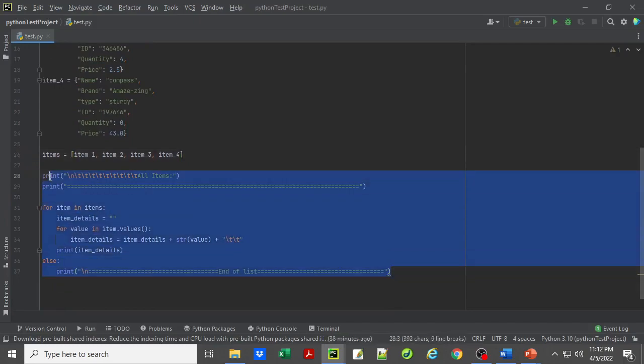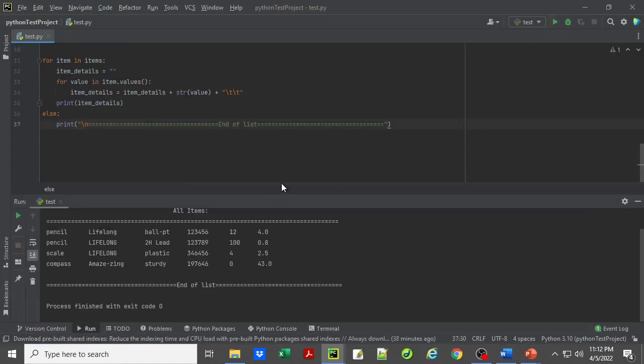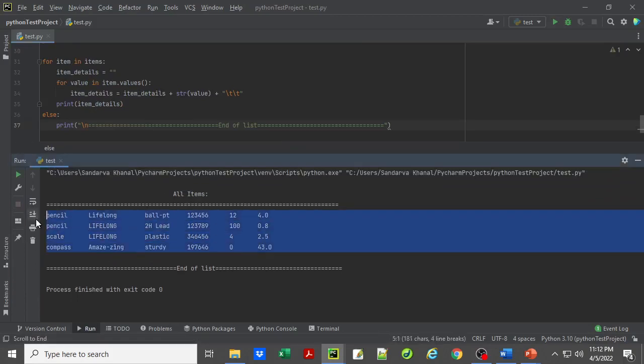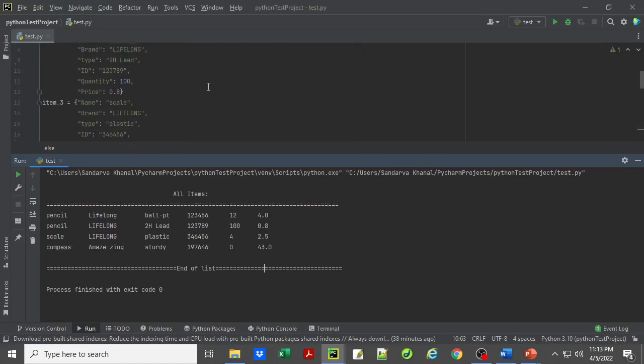And obviously my list generator or the nested for loop will still be the same. And when I try to run this, it works just fine. Instead of printing a contact list, it will just print another list of inventory items with all the items that were populated on the dictionary within the list. So it outputs nicely with the item description. And if you go into the details here, the brand, the type of item, identification number of each item, the quantity, and the price of each item.